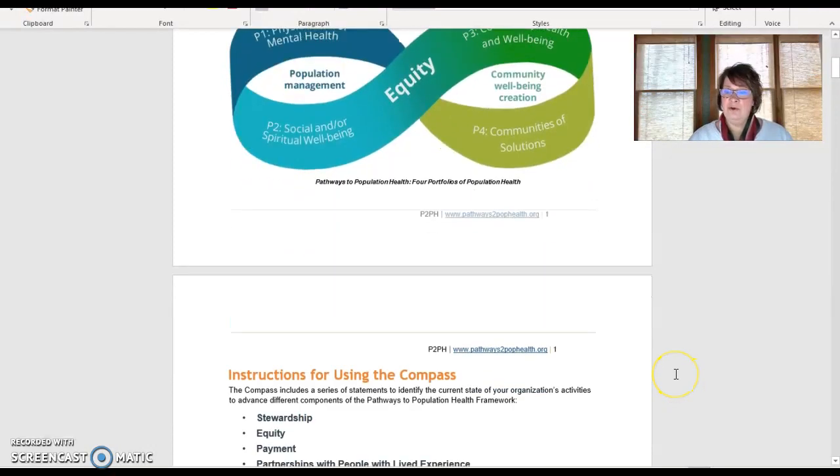So as we go through the tool itself, because there's quite a few questions, the length is long. However, it doesn't take a very long period of time, and you don't have to do deep analysis on each one of the components. This is an overview of your organization, so keep that in mind as you're doing the assessment. The assessment can be much more in depth than what we're expecting at this point, but this is a really good overview to start out with.